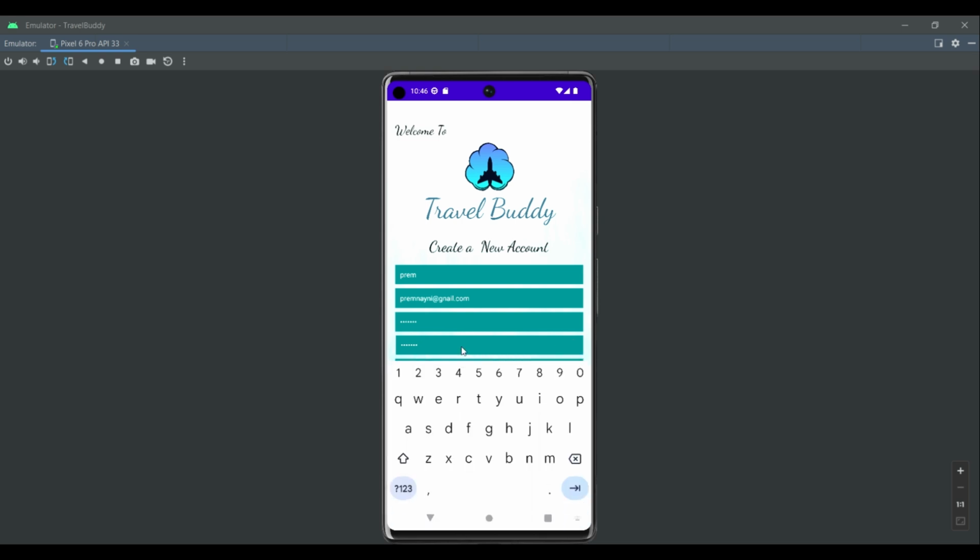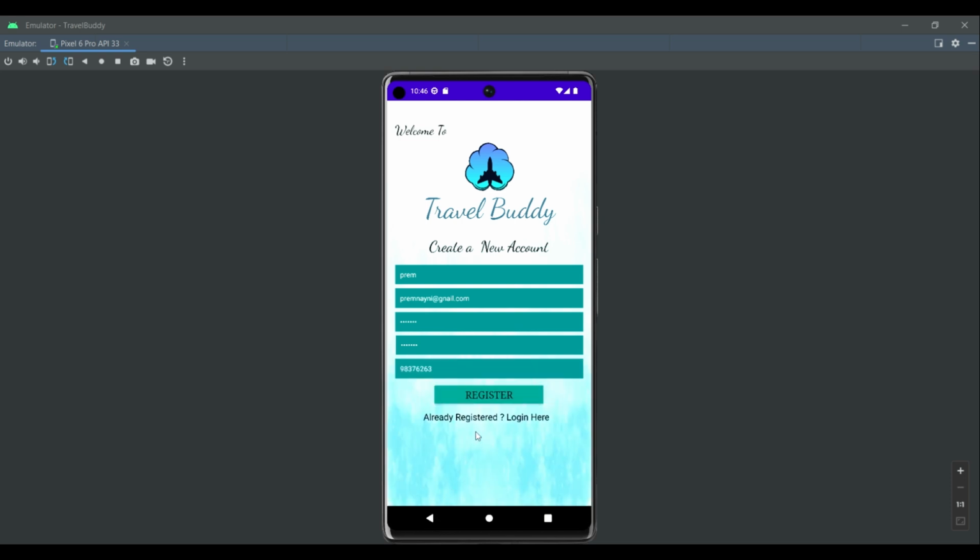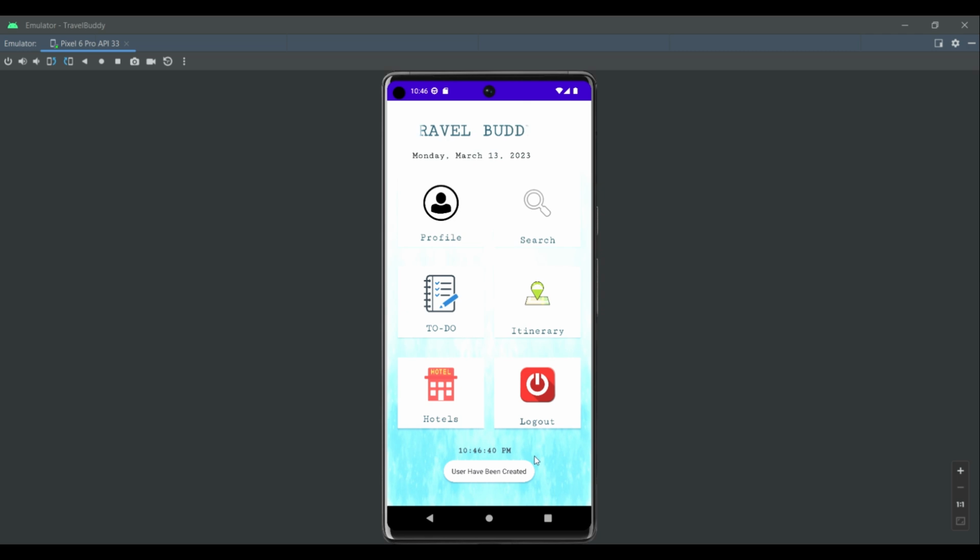So let's retype it. Yep, you can see the message saying the user has been created, and a verification email has been sent to the email address. As it's a fake email address, we can't confirm anything. This will be the main page the user gets to see once he's logged in, and do all his activities.